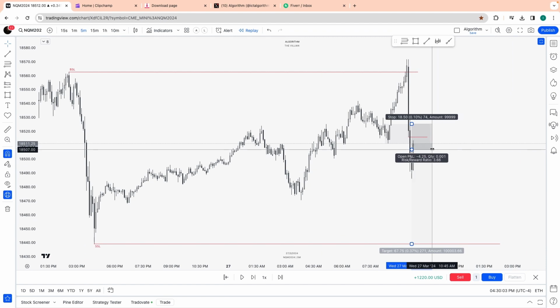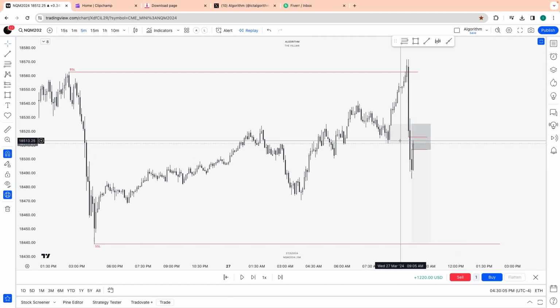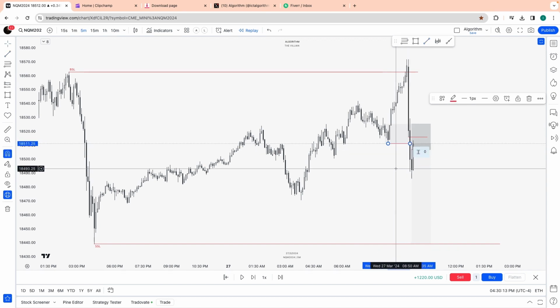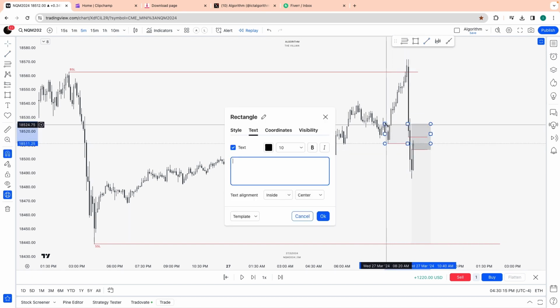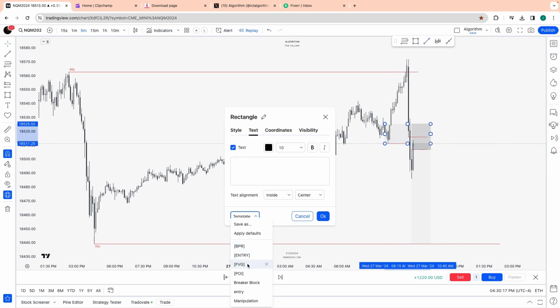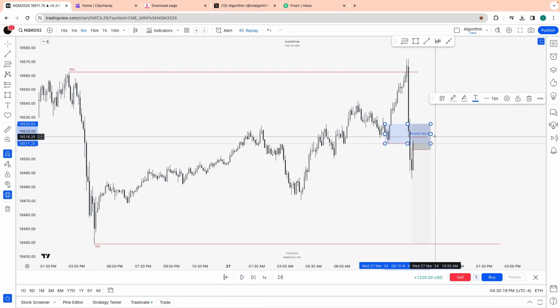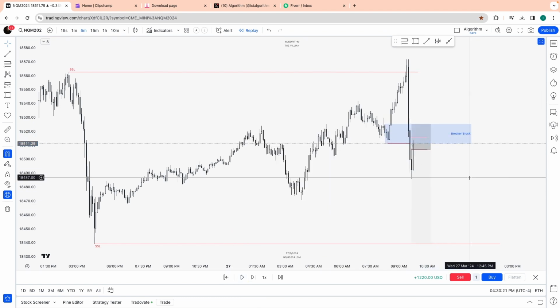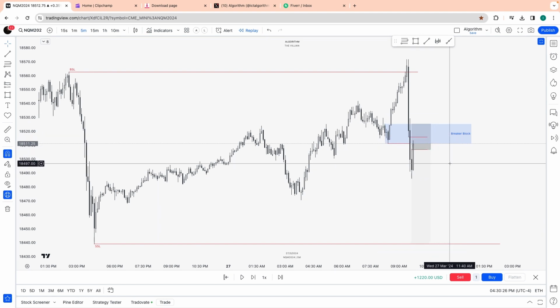We can take this trade because we need to trust the model. So what we have here is a run on buy side liquidity, a market structure shift, right, as well as a fair value gap and a breaker block. Do your best to memorize the pattern because it appears quite consistently.